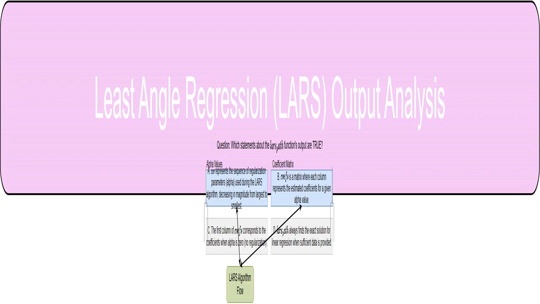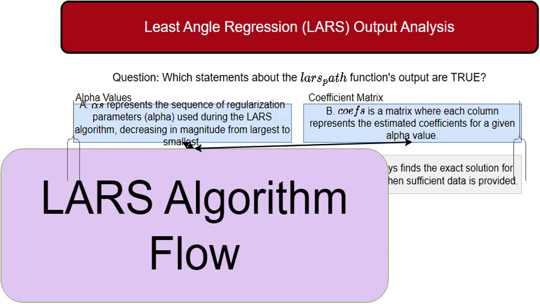Let's get started. This section will describe the steps the LARS algorithm takes to find solutions. It will help contextualize how the *alphas* and *cofs* are generated. Think of LARS like a stepwise approach. It builds a model gradually adding predictors, variables, one at a time, depending on their correlation with the data's remaining unexplained variance. I'll walk you through this so that you'll understand why the output looks the way it does.